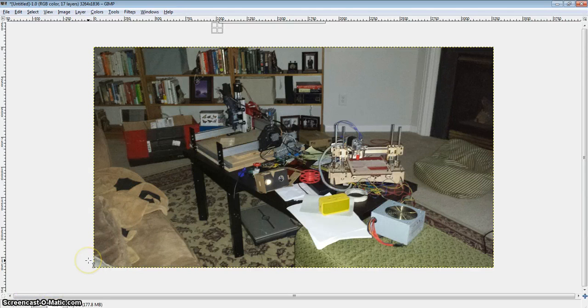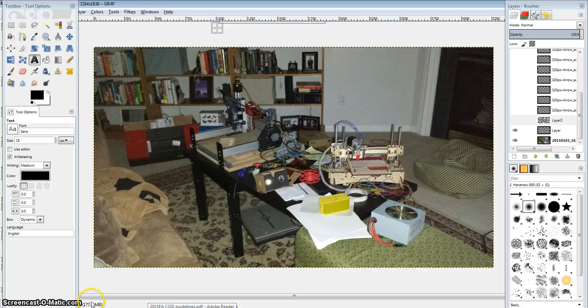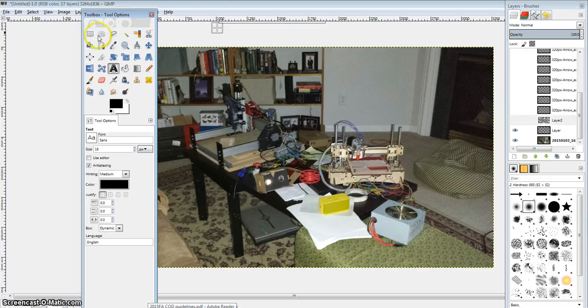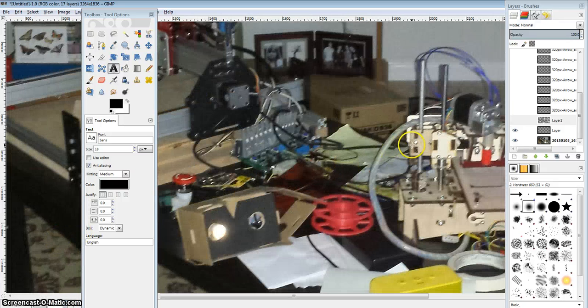I'm going to show you how to edit pictures for your website. The first thing is, anytime you take a picture with a camera, digital camera or cell phone or something like that, the image is actually massive. If I go to make this 100% of the size of the image, it's massive. You'll never be able to host that on your web page.